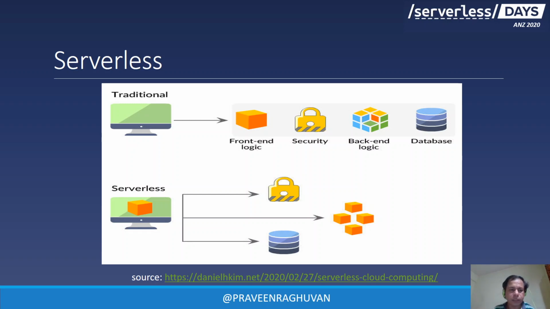So coming to serverless, serverless is cloud-based computing. It's an execution model in which the cloud provider runs the server, and it allows dynamic management of the allocation of machine resources. For example, you have some code that you want to run.